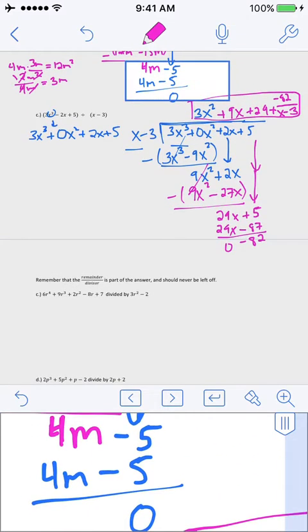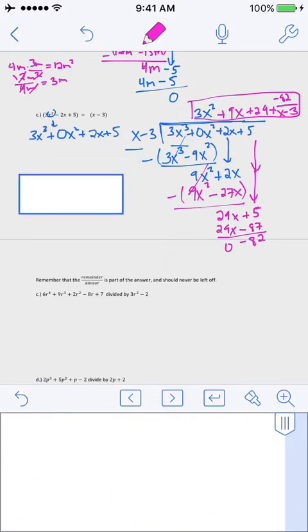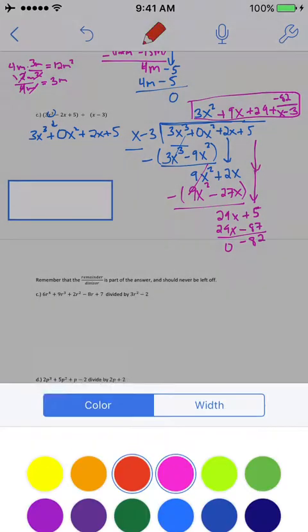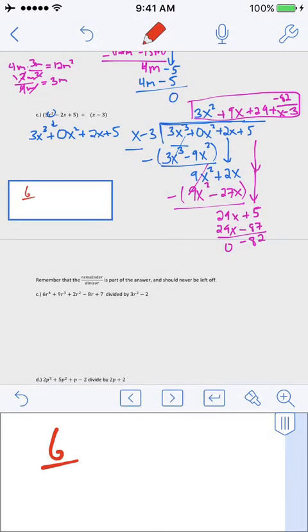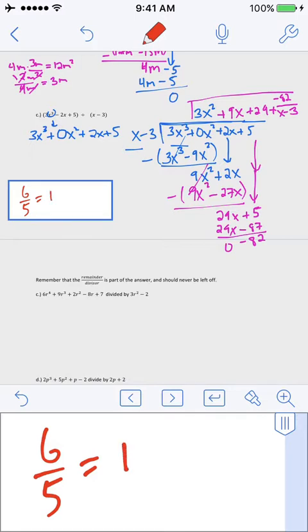It's not always going to work out equal to 0, right? We've seen many instances of numbers where they divide and they don't end up being 0, right? So 6 divided by, that's a horrible example because 6 goes into everything. 6 divided by 5. That's not a whole number, right? It ends up being 6 divided by 5 goes in once with a remainder of 1, right? And if we were doing real numbers, it'd be about 1.2, I believe. Yeah, 1.2. We're not going to get into that, there's no decimal version of a polynomial, so we're just going to have to talk about the remainders. So remainder of 1. Happens a lot.